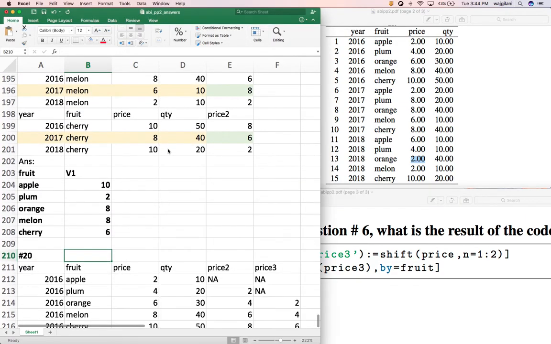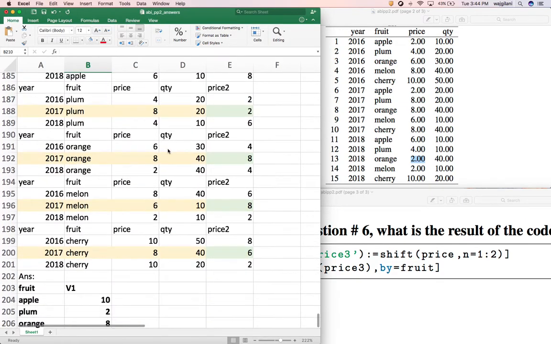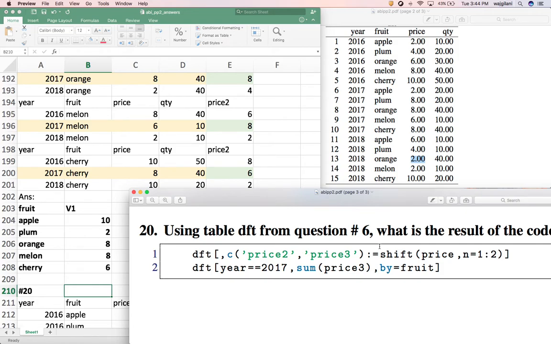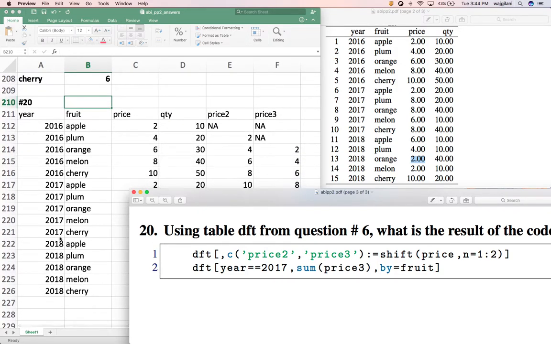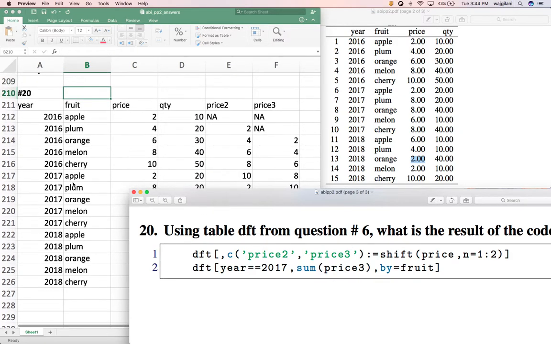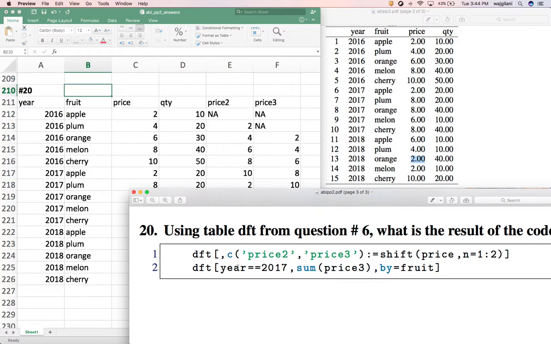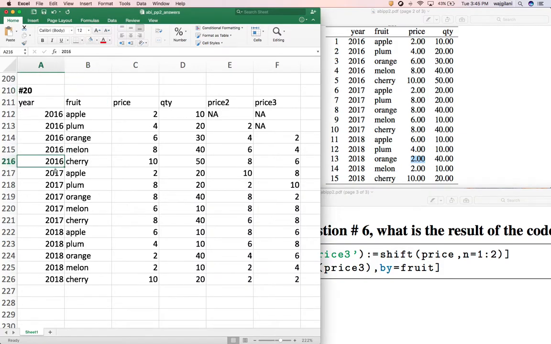Now I just want to point out something. Here I'm going to cheat a little bit, because I already did it the long way, so I'm just going to do a quick way now. I know I have to do it by fruit, but I see how it's going to be filtered by 2017 anyway. So I know I just have to focus on these columns right here.